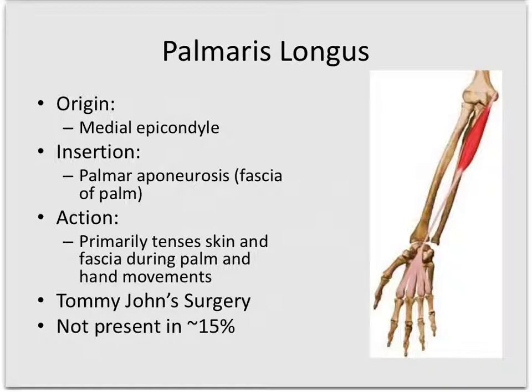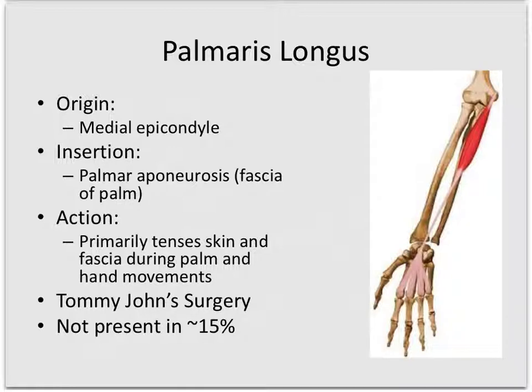Finally, the last muscle in the flexor group is the palmaris longus muscle. This is an interesting muscle, very small in humans, but it was very large in the cat. It's easy to pick out because it has a very small muscle belly, shown up here, and then this very long, prominent tendon. This is the tendon that sticks out the most when you make a gripping motion with your fingers. Interestingly, it inserts on the palmar aponeurosis, which is the fascia in the palm, so it doesn't even insert onto bones.